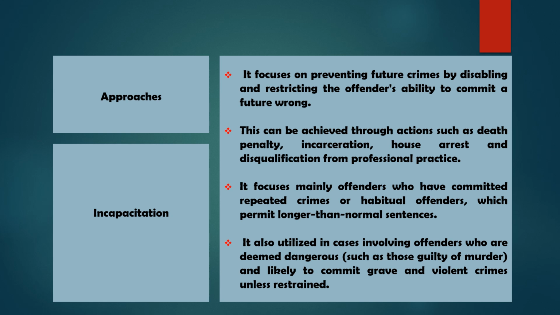Now, this form of crime punishment focuses more on offenders whom society and the justice system consider as extremely dangerous, such as those who have been found guilty of murder, rape, and other forms of violent crimes. It is felt that allowing them to continue being part and parcel of society gives them opportunity to continue committing crime. And therefore, the best way is to completely eliminate them from society. And through that elimination, it renders it completely impossible for them to commit crime in future.